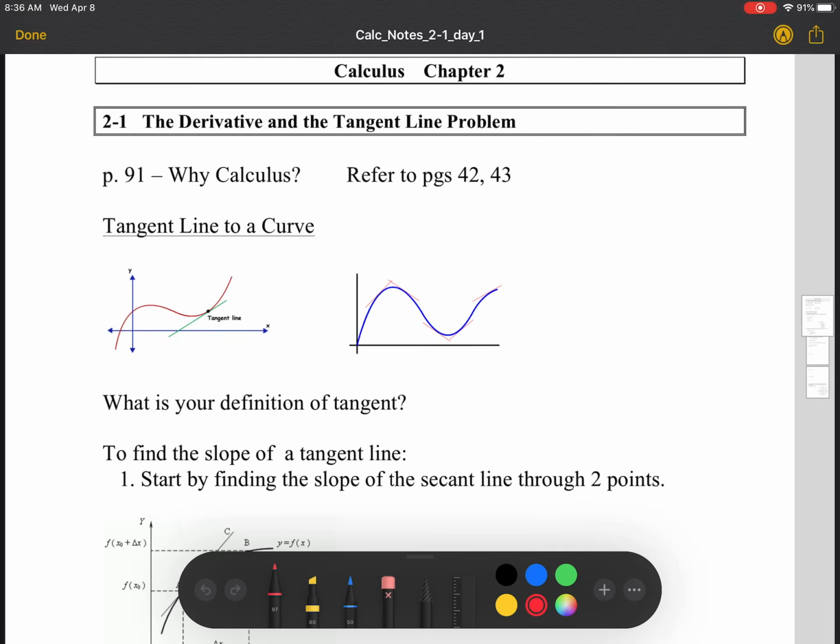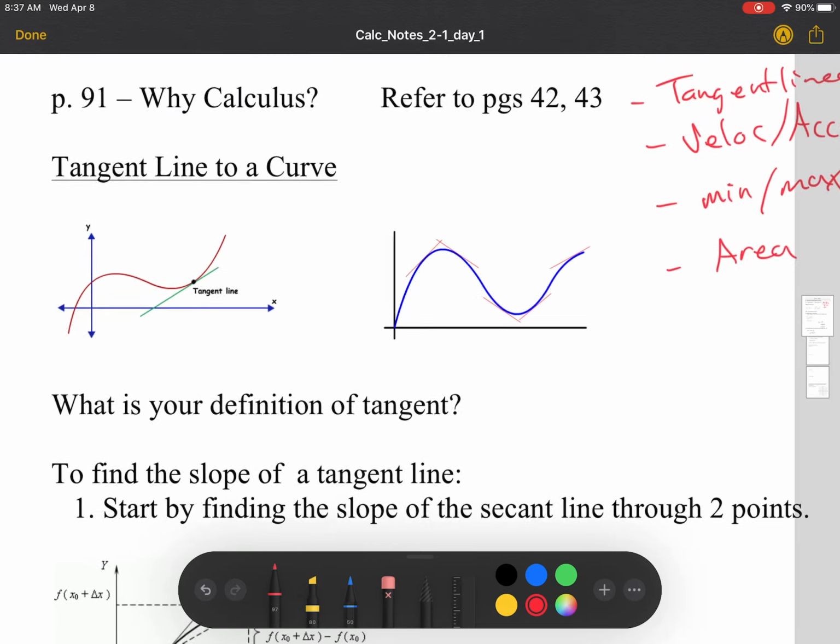So we're looking at tangent lines and derivatives. We use them to find tangent lines. We use them to find velocity or acceleration. We use them to find mins and maxes. And of course, we use them to find area. That's a big thing. Area and volume is what a lot of calculus is used to find for weird shapes and weird problems like that. All right, so let's start looking at what tangent lines are.